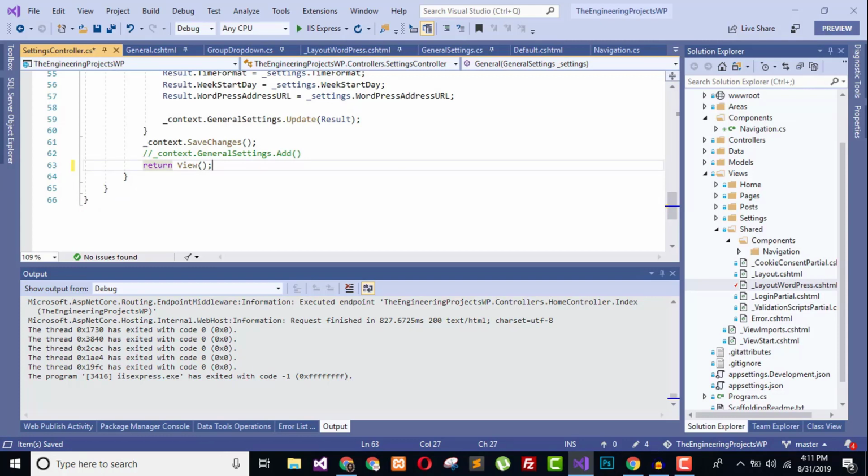And now we are done with the view component and sidebar navigation of WordPress, which is now totally dynamic, and we are going to fetch the information from database onward to populate the sidebar to make it more reflective and data driven. So finally, we are done with our video tutorial of sidebar menu in ASP.NET Core of WordPress, and we have learned about the view component and developed our sidebar menu with the help of that.